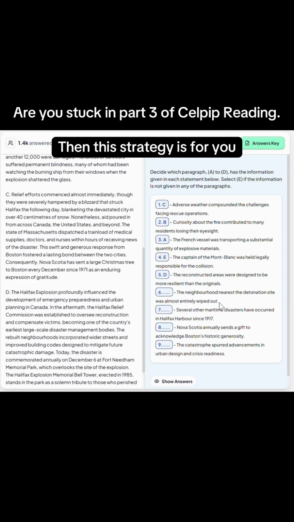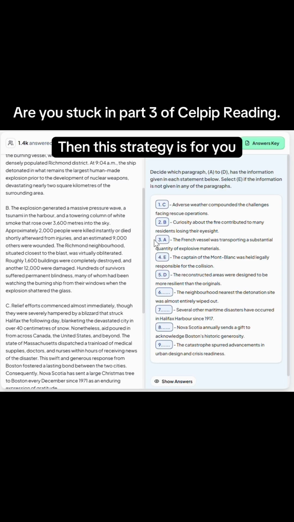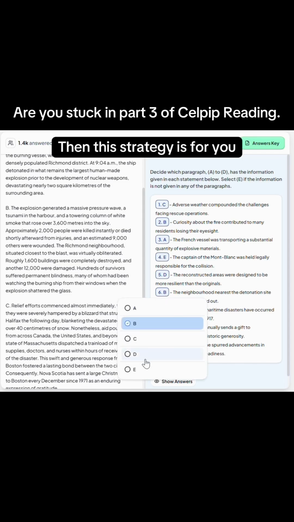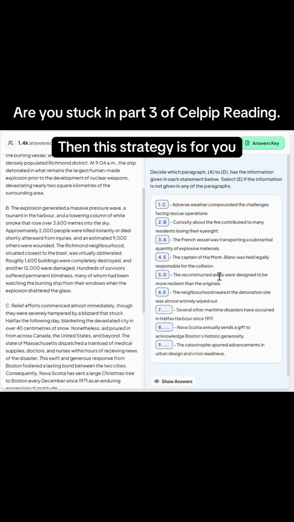Then for question 6, I don't have anything on neighborhood. First of all, I picked E. I have an idea though, but I decided to pick E because I wasn't so sure of it. So I picked E because the rule is that I must not leave any question unanswered at any point in time. So I answered that and proceed to the next question.